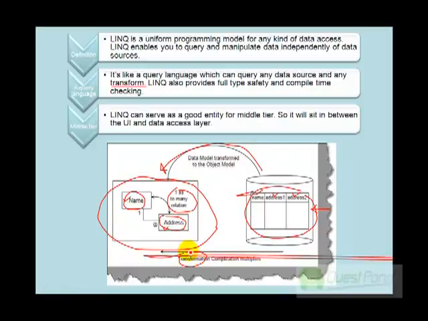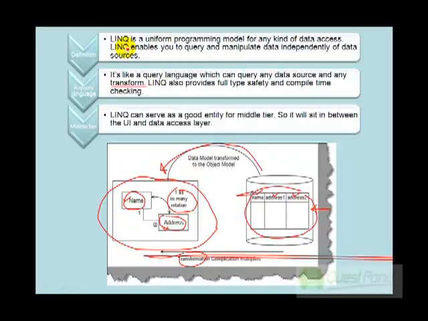Now what developers normally do is write logic by which they read the data set or the data reader, and then they create classes and create this aggregation relationship. Now all this can be done very easily by LINQ using the transform feature of LINQ. And because of this feature, LINQ becomes a very good entity for the middle tier. So in other words, the transformation mainly takes place in the business object or in the middle tier.